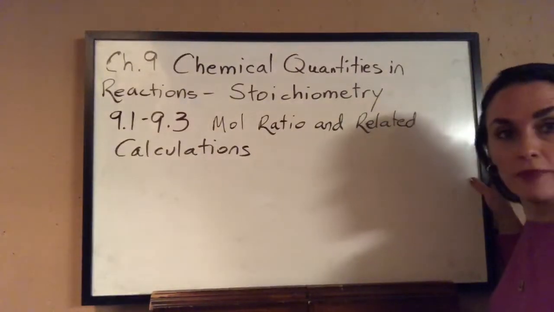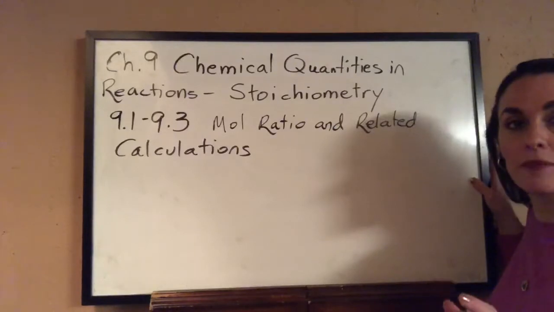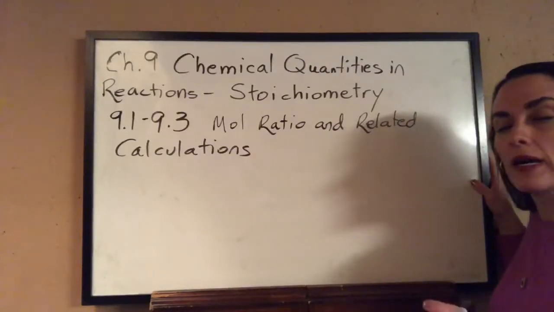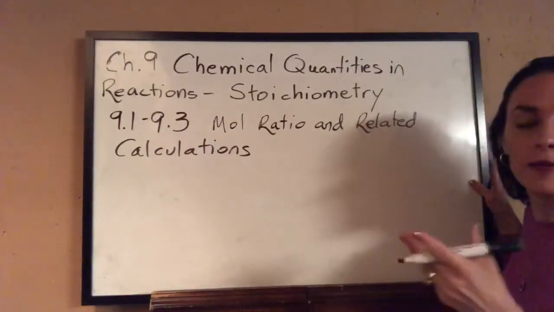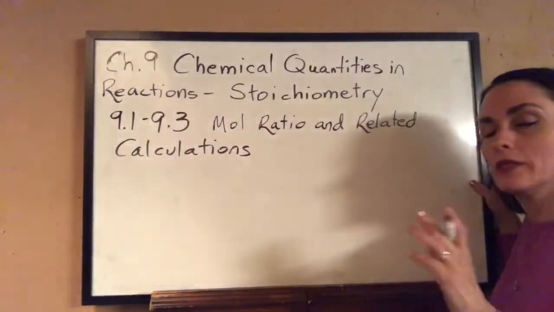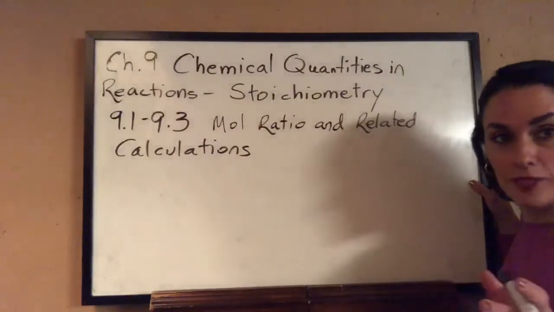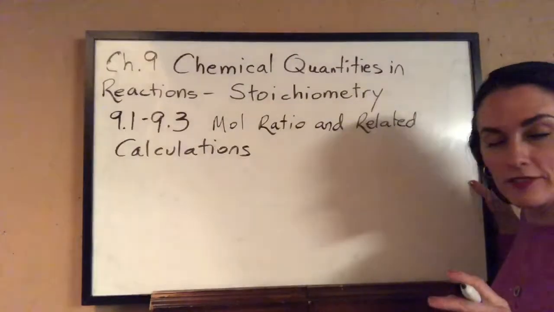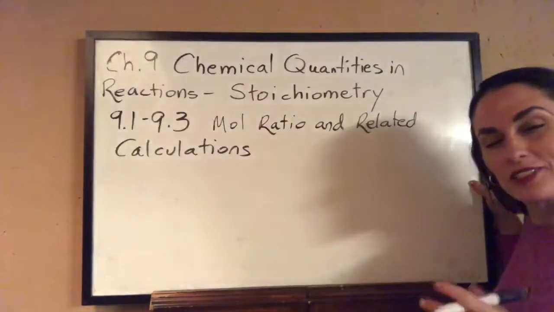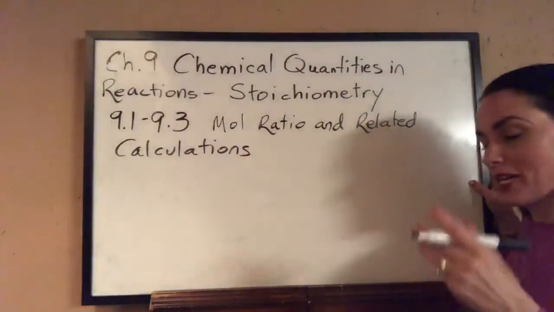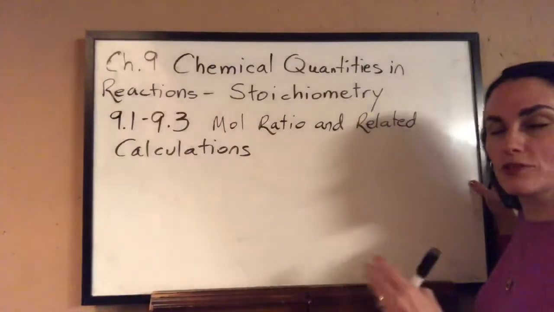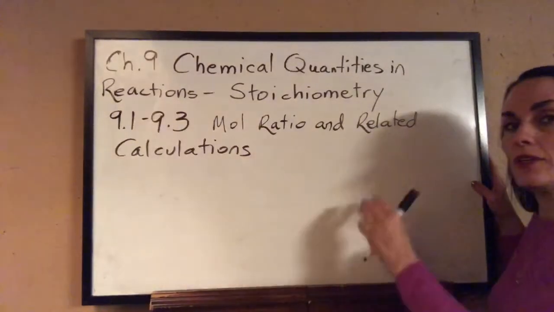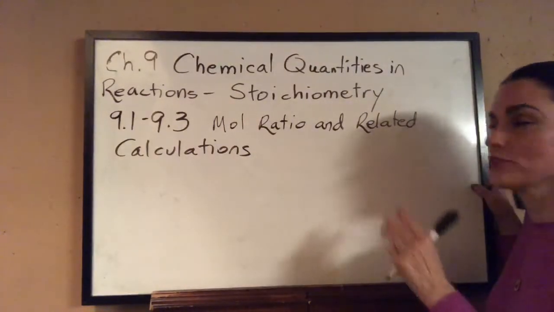It's like your recipe. Your recipe that tells you how many eggs you need, how much flour, how much oil you need to make what? One cake, or whatever you're making. Chemical reaction, very similar, okay? Except you're usually not going to be eating the reactants. So you have your reactants, and you have the balanced equation. You have the coefficients from the balanced equation. You have your reactants, yield, your product, okay, your end result.